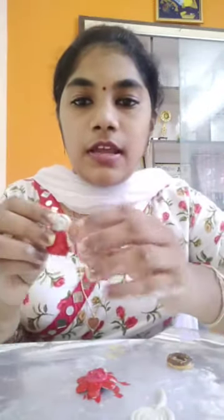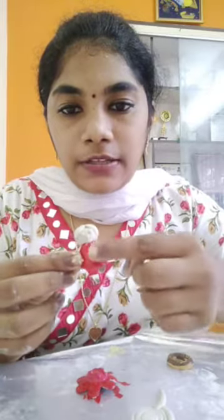Okay, this coloring should be done in leaving time. That is, you have to color one part, you have to wait till it dries, then you have to give the other color. It will not get merged, that is, both the colors will not get mixed. So that is the reason. So previously I have taken the doll, done the doll, and I have colored the body part. Now I am going to show how to do the other colors. Okay.